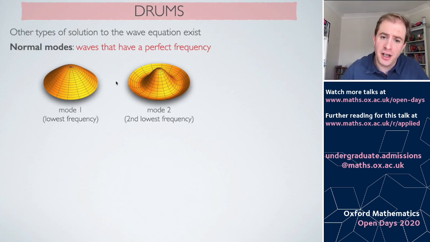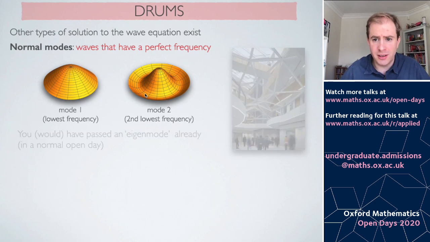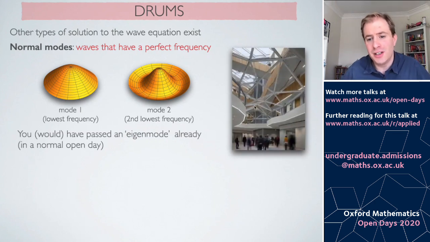But it also turns out that there are other ways that the skin of a drum can vibrate, and those are called the other modes, okay? So the second mode has this sort of hat shape, and then higher modes have more oscillations in the radial direction. And each of these different shapes has a different frequency associated with it. Now, unfortunately, you're not able to come to the Mathematical Institute today, but had you been there, you would have been able to see an example of one of these normal modes or eigenfunctions of the wave equation, which we have in a sort of glass covering an atrium in our building.